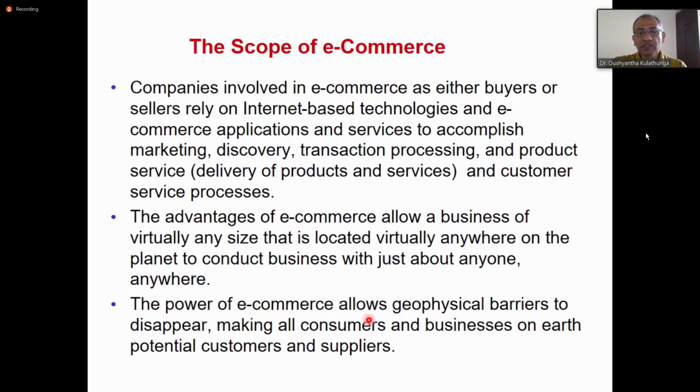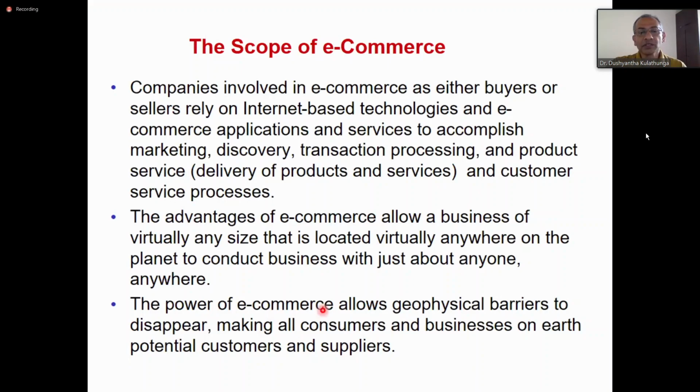The power of e-commerce allows geophysical barriers to disappear, making all consumers and businesses on Earth potential customers and suppliers. For a traditional organization, we have these geophysical or geographical barriers. For a traditional company, operating in a different market is very difficult. Reaching customers in a different market is very difficult, and also expensive.